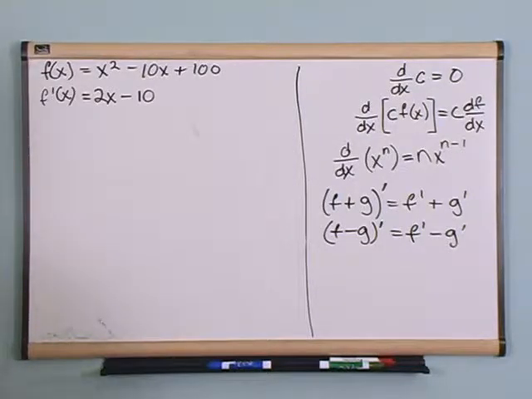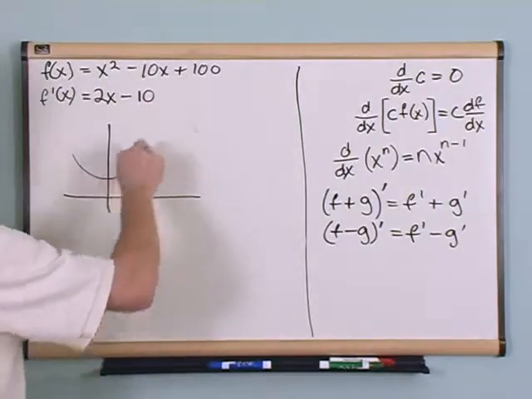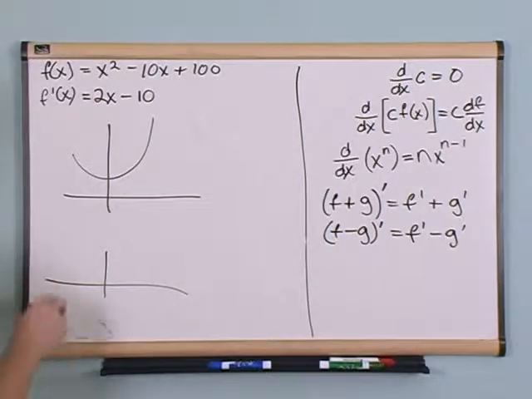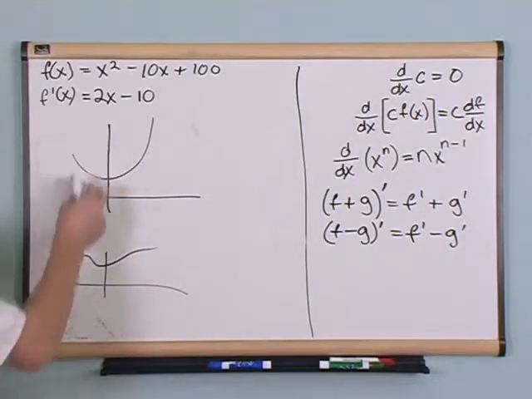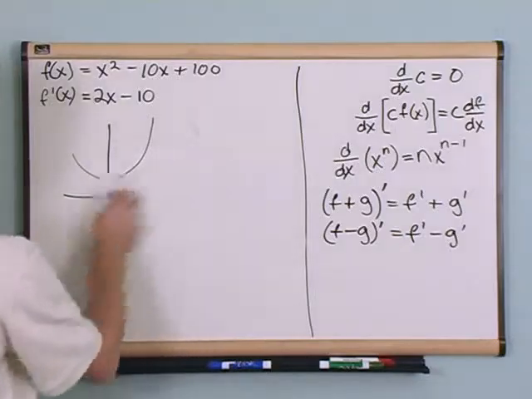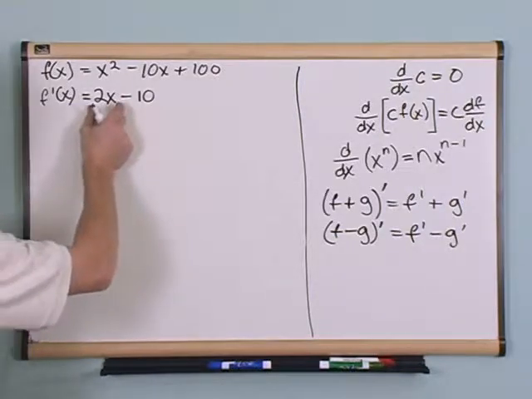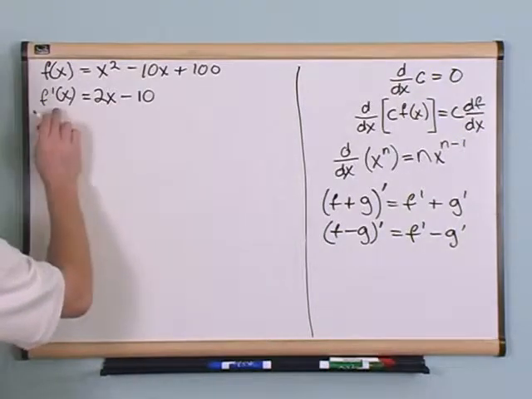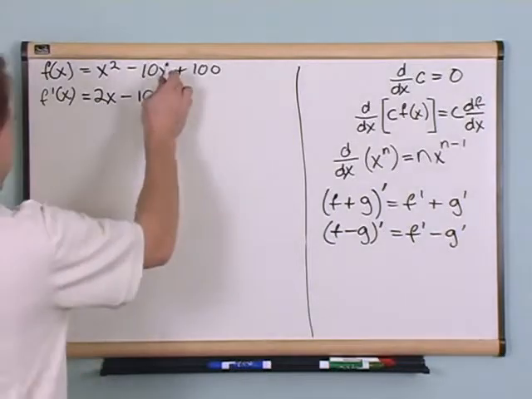I'm not going to plot these, but if this function is something like this, then the derivative is going to be some function that's going to represent the slope of the tangent line of that top function as you move along x. So what you end up with when you take these derivatives is a function that describes the slope of this curve at every point x. You plug in a point x, you get a slope. You plug in another point x, you get another slope. And what you're getting is the slope of this original curve.